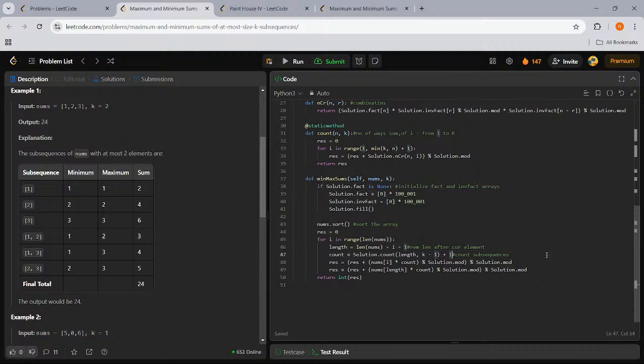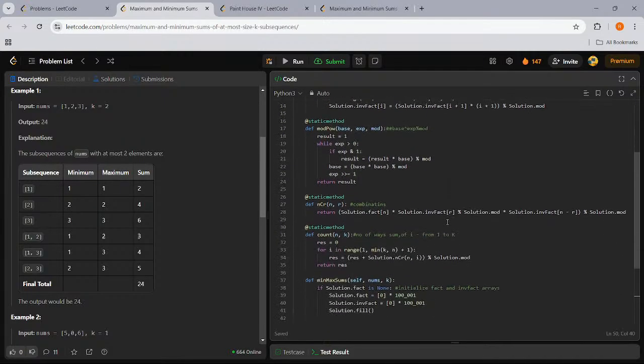Here we are gonna add the contribution to minimum, and in the second one, we are gonna add the contribution to max. And then we are gonna return the result as integer. So this is gonna be our code with all proper explanations here.